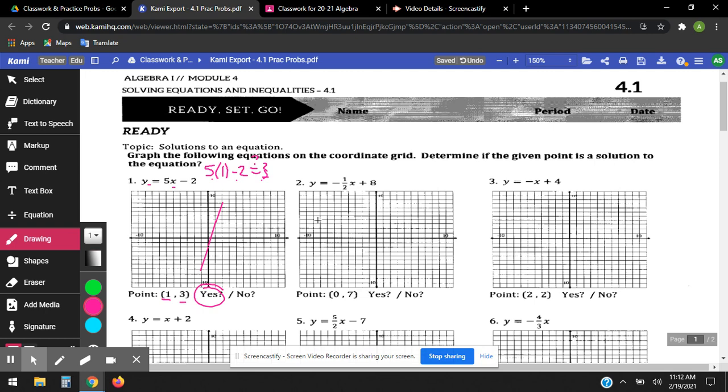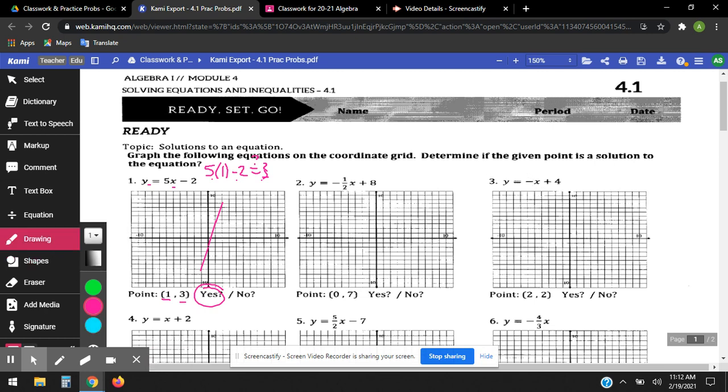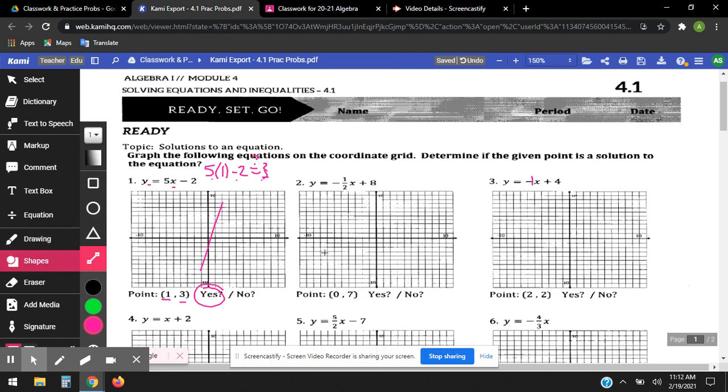The other type I want to do is over here on this number 3. So I'm not going to do every single one of these. I'm just going to do a few to get you started. So here, number 3, -x plus 4. So plus 4 is where I'm going to start on the y-intercept, my y-axis. But -x, we always think of, if there's not a number there, I at least have 1. So we assume it's a -1x.